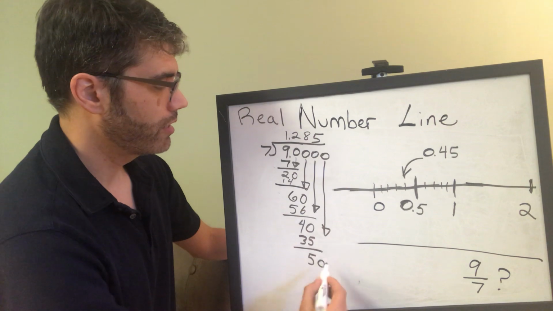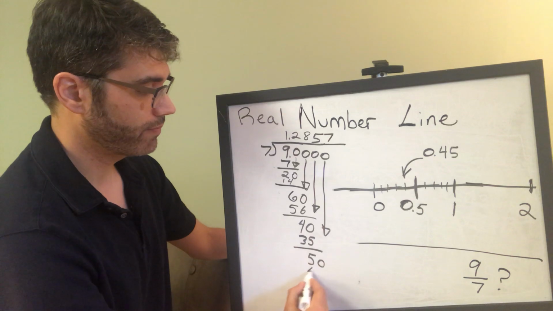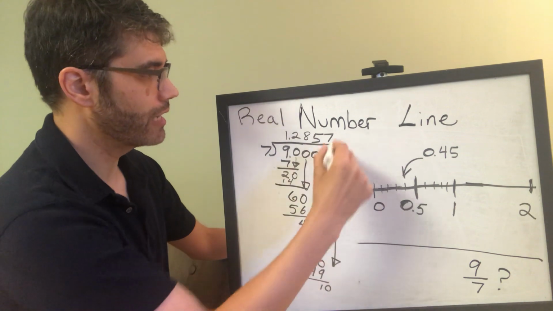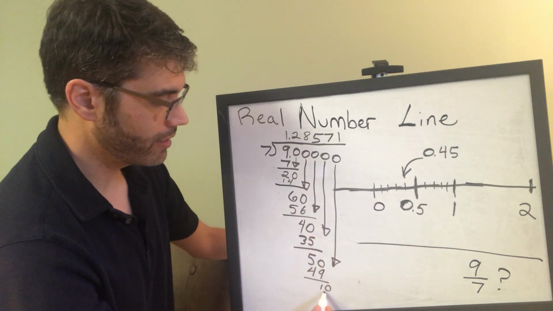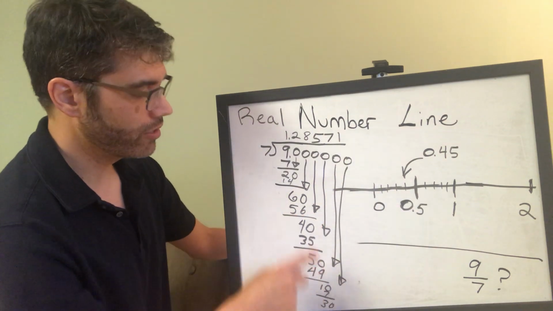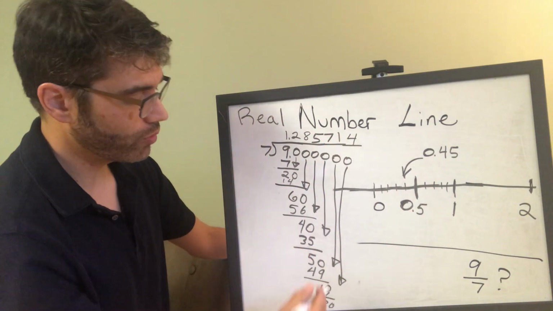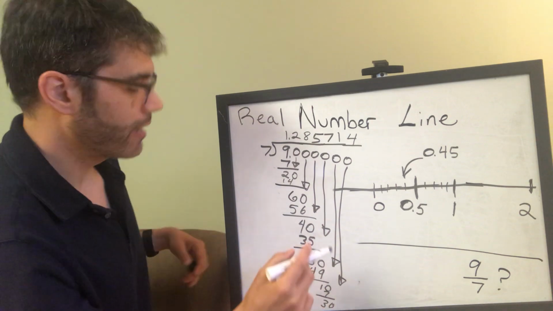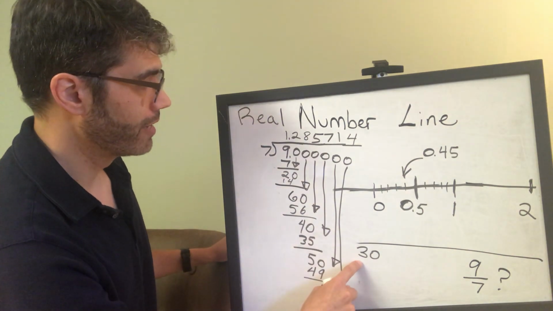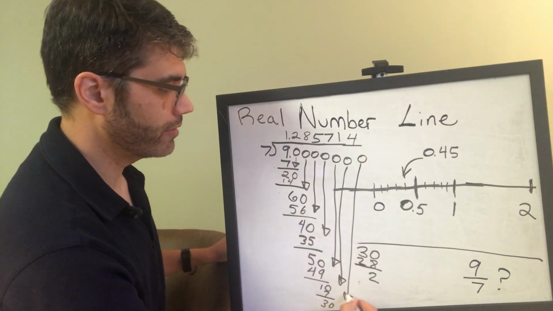Another 0. 7 goes into 50. Well, 7 times 7 is 49. And then 1. And then it goes down more. 7 goes into 10 once. 1 times 7 is 7. 3. Here's another 0. Here, 7 goes into 34 times. 4 times 7 is 28, and I get a 2. Okay, I need more room. So 28, that's a 2. Need to carry down another 0.